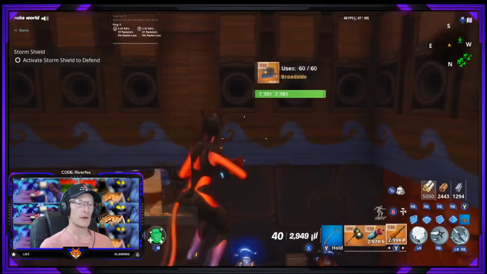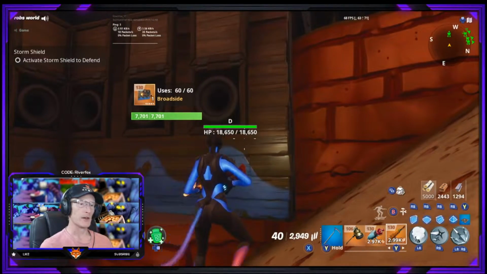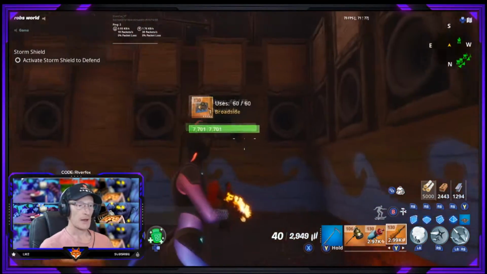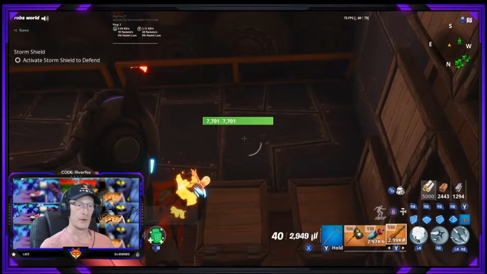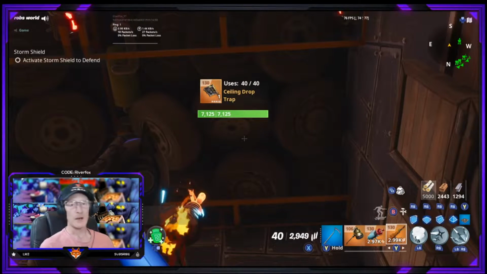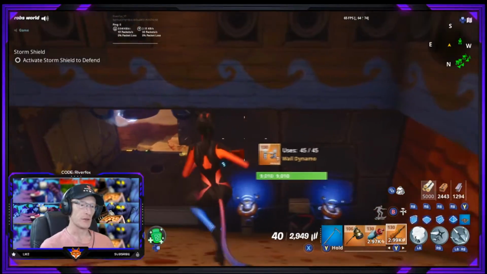If you move over to the right one square, you will have a broadside on your right with another blank tile above it. And in front of you will be another broadside with another blank wall above that. And up on the ceiling up there, you will have your ceiling drop trap. So that will cover this section here.